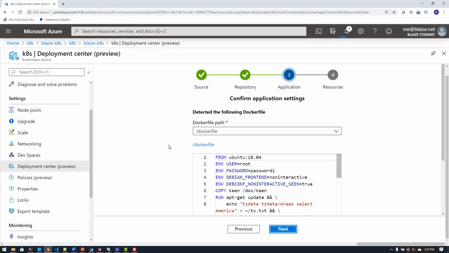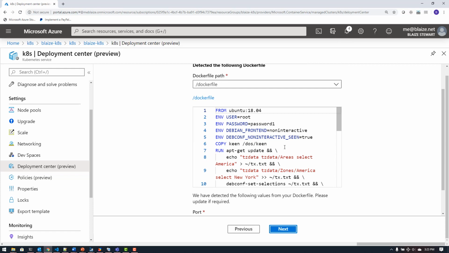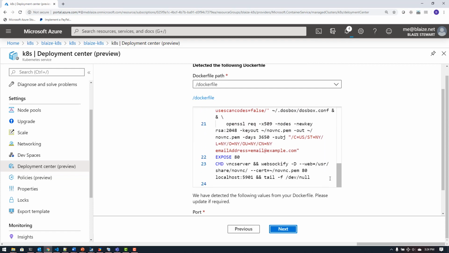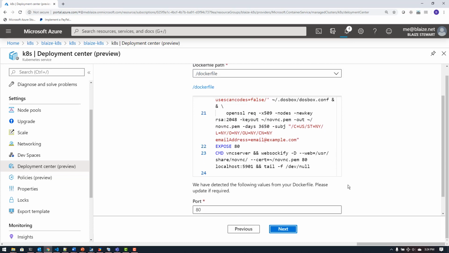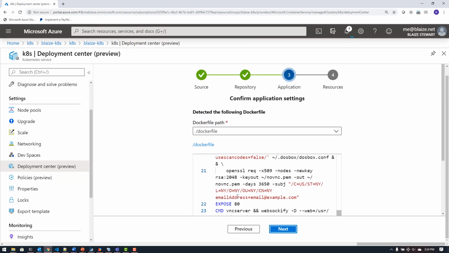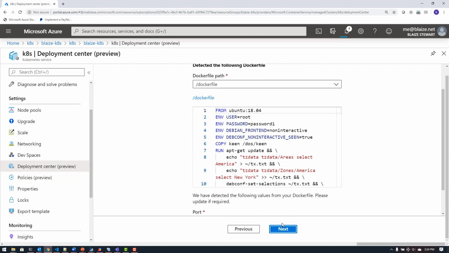Now on the next screen is where I'm going to choose my Docker file, and this is the one that it found in the root, which is the same Docker file I've been using for a number of demos. It's just basically creating the container. And here's where I can actually set up all of the ports and the build context for that as well, just like we saw with GitHub Actions. In this case, I'm just going to take all these defaults and pretty much leave it like it is, and then go to the next screen.